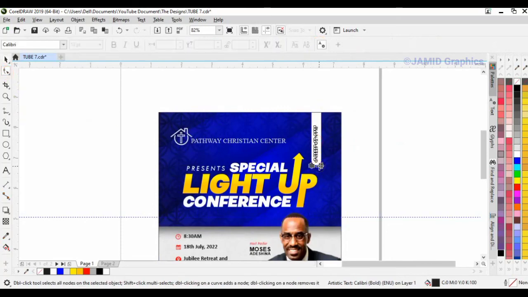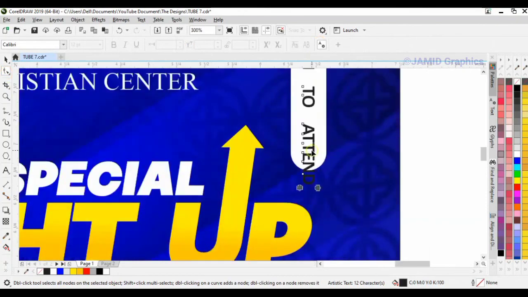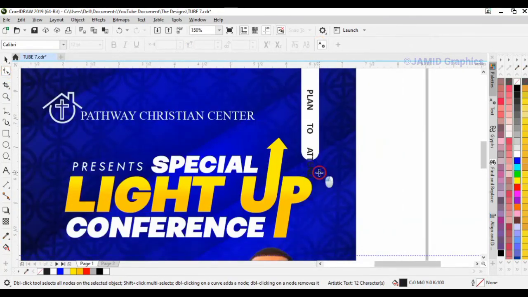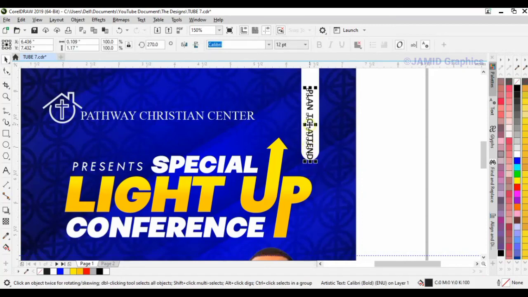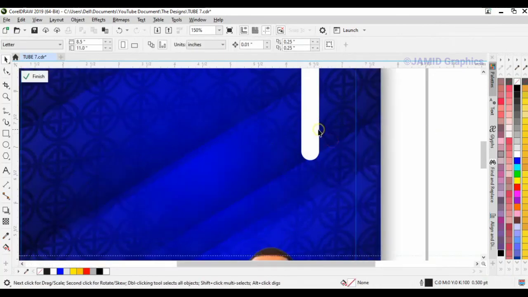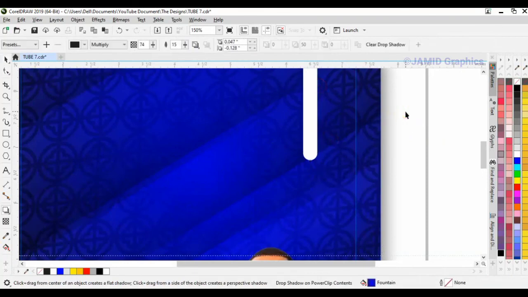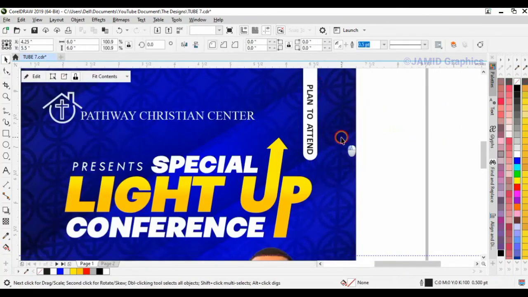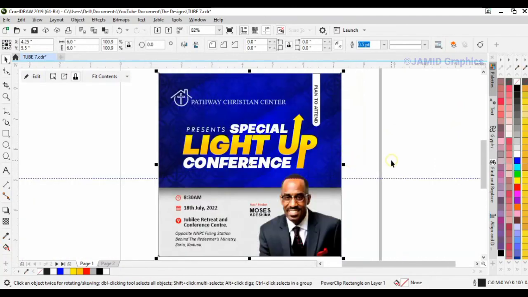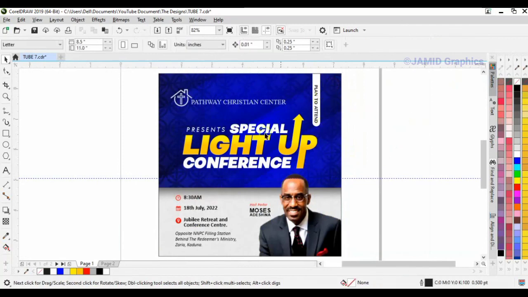I'll be kerning plan to attend, that's the spacing in between words. I'll just reduce this a little, and then I'll move this up a little. And there we have it. I'd like to just decrease the width of this. So I think that is okay. I think this is the final touch to our design.